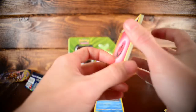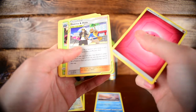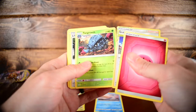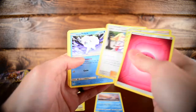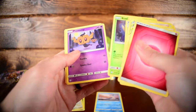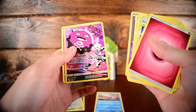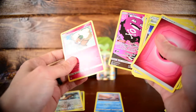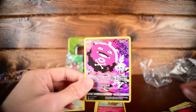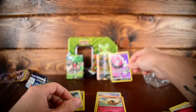1, 2, 3, 4. We got the Fairy Energy. I don't know if I counted that. Okay, I did. Guzma Hula, that's a pretty good card. Tangrowth, Lillie's Full Force, Alolan Vulpix, Rockruff, Stufful, Rowlet, Fennekin, Oddish. We got our first secret rare, and we got a rare Rhyperior. This is awesome, guys. Check that out. Put that.